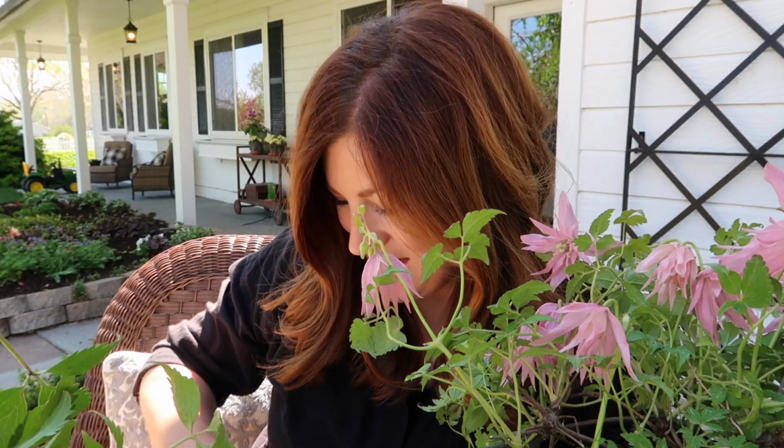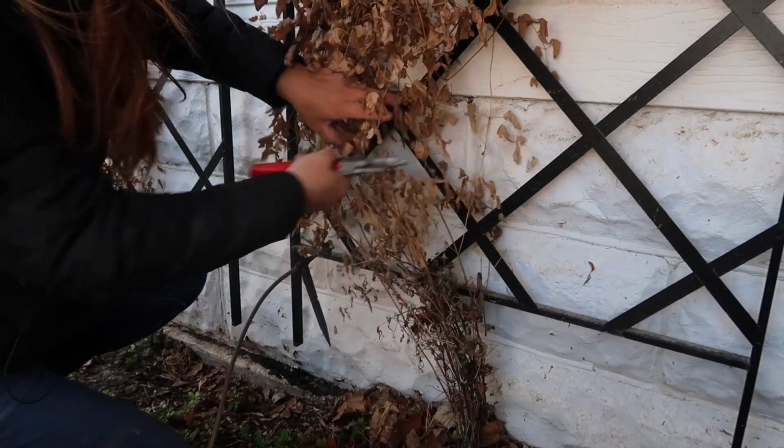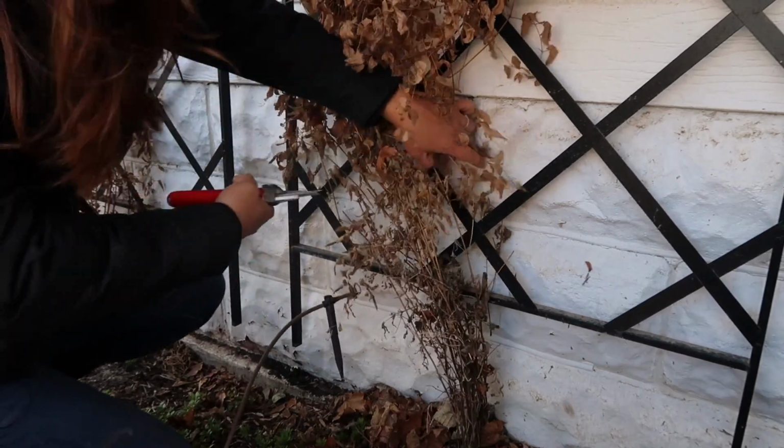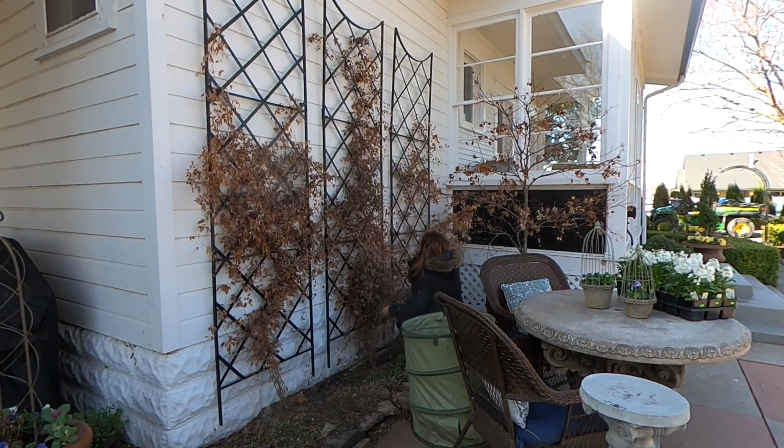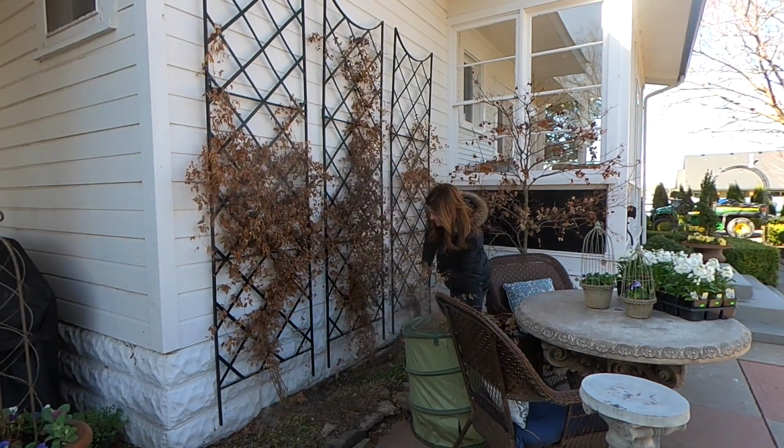Always inspecting my work. Anyway, I did put together a video earlier on this spring when I was cutting back the pink mint clematis that actually belong on these trellis right here, and I talked about the 3 different pruning classifications of clematis and what you can look for in your clematis if you're not sure what kind yours is, so that you can prune it properly.